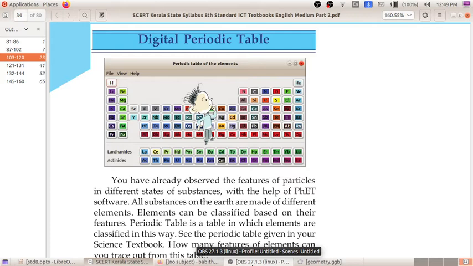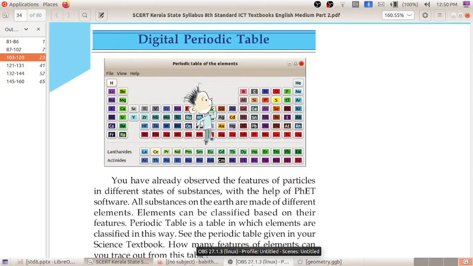You will know that the periodic table helps us find out the details of the atoms: their short form, their Latin name, the name of the particular atom, and when it originated. We can also find their group, their number, and configuration. So by using the digital periodic table we can find the details of particular elements.